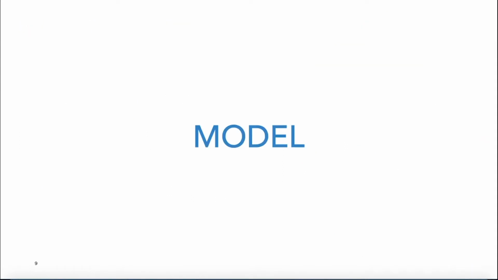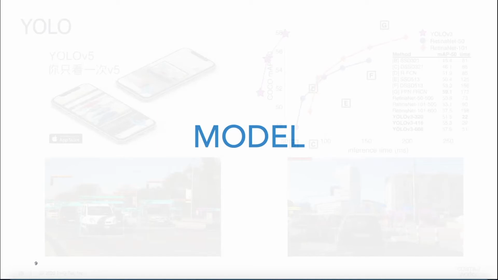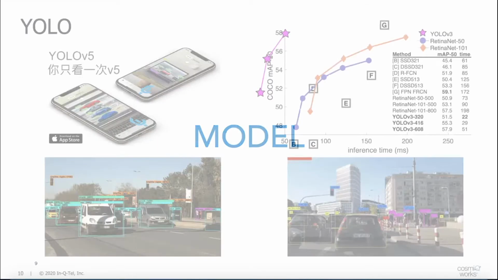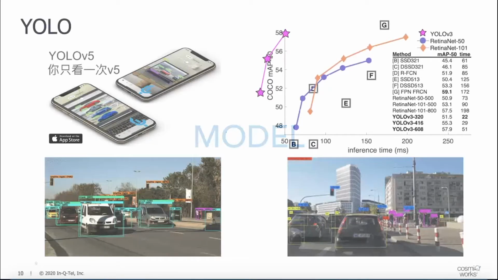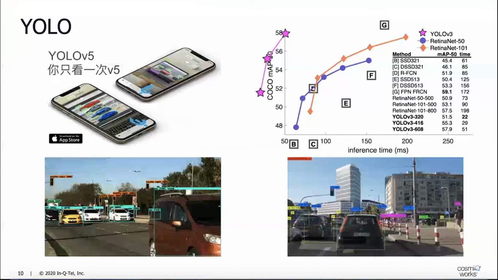And so the model we'll be using today is You Only Look Once, or YOLO as it's commonly referred to. And YOLO is special for a variety of reasons. Foremost, because it's significantly faster than a lot of its peer object detection networks. As you can see in the graph in the top right, it's kind of off the graph. This is from the YOLOv5 paper.